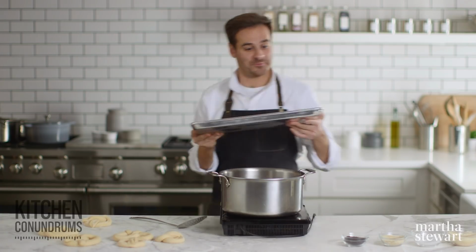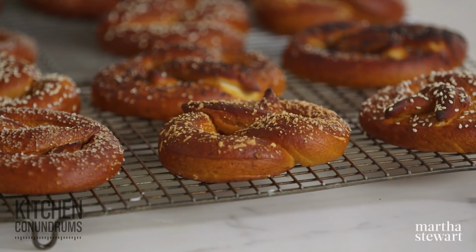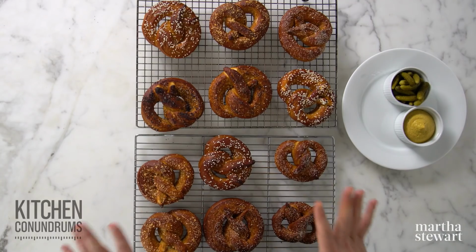All right, guys, the pretzels are out of the oven. Now, I like to take them off the baking sheet and cool them slightly before serving, but the best thing about a soft pretzel is that it's warm.